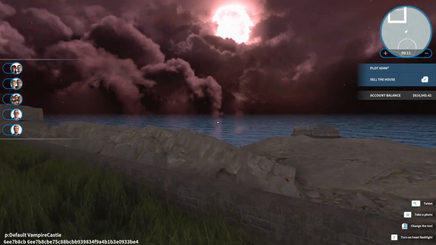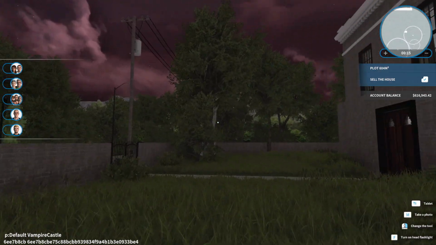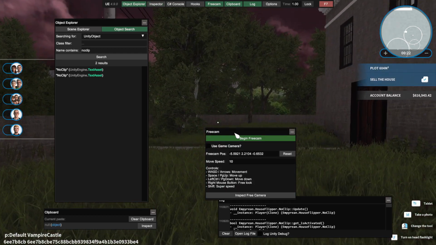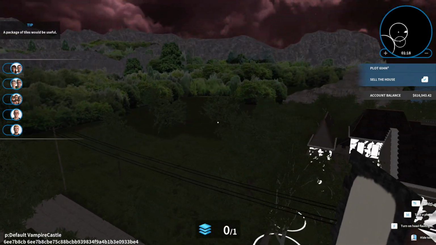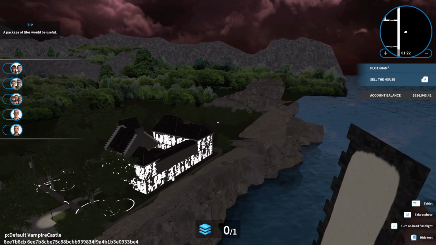Let's use my... Okay, that is kind of creepy. Let's use my free cam first. Oh, good gravy. Okay, now we can fly around a little bit. So this is what the cliffside level looks like.